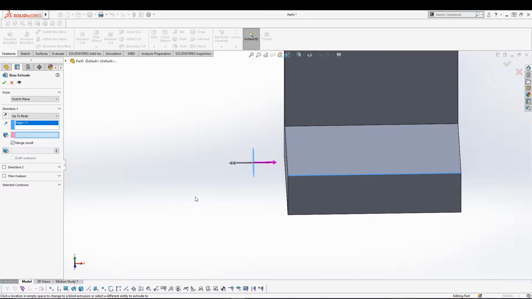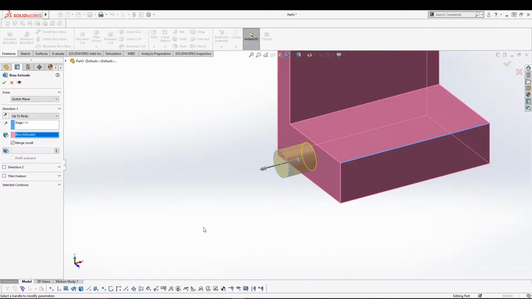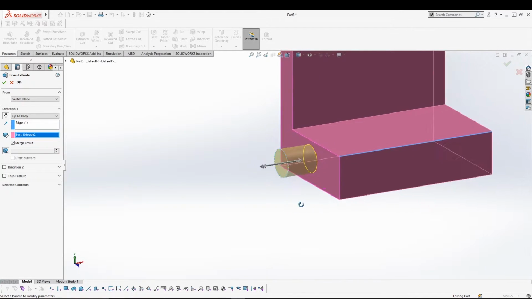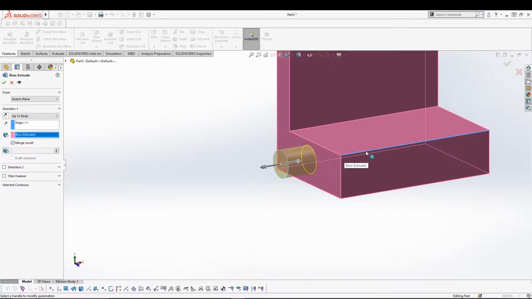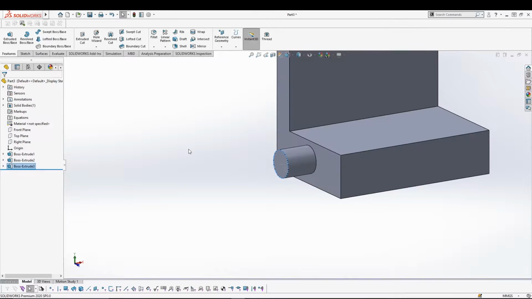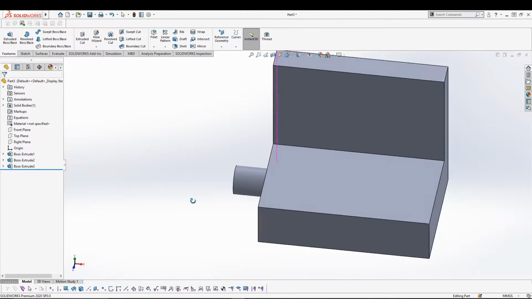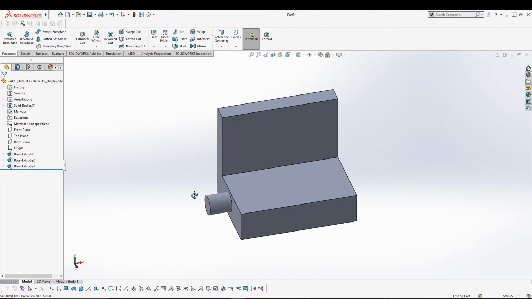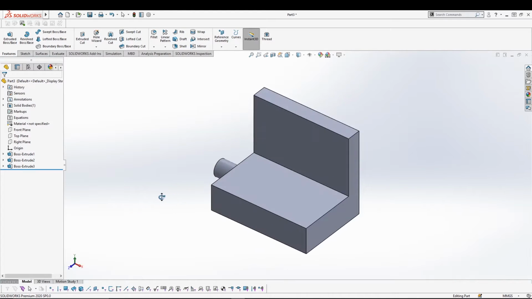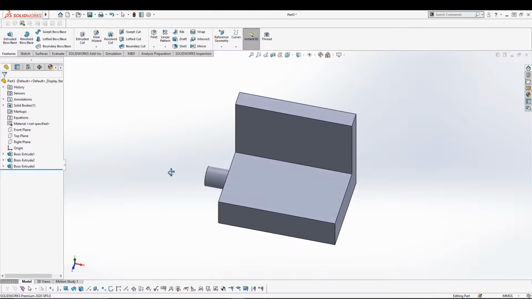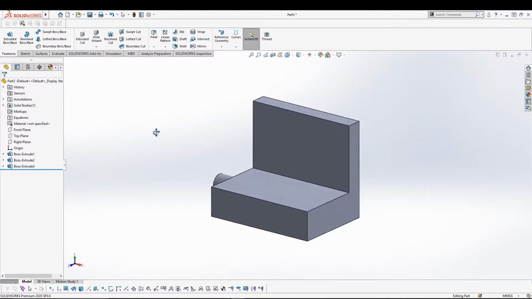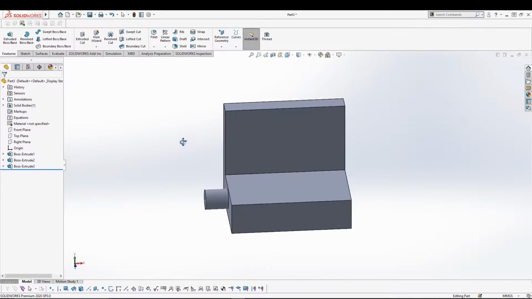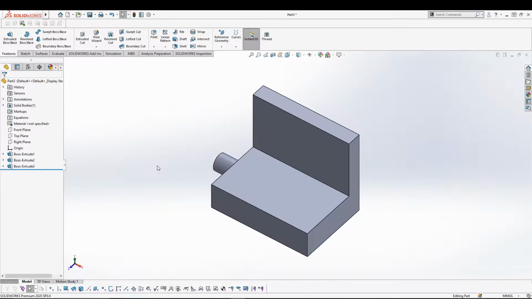And we can also go for up to body, so I can select this body and our extrusion will go up to that body only, right? So yeah, that's it with the Extruded Boss/Base command. Most of the 3D modeling will be done using the Extruded Boss/Base, and it's the godfather of 3D modeling, I can say, inside SolidWorks.